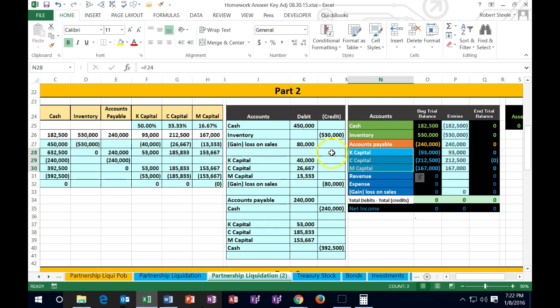Why do we do it in that way? Because if we do not do it in that way, then it's very possible that we pay out too much to a partner, and then if we sell the inventory for less than we thought, we could be in trouble by the fact that we already gave out the money to a partner and didn't realize that we were going to end up with a loss that will cause us trouble. So that is that.